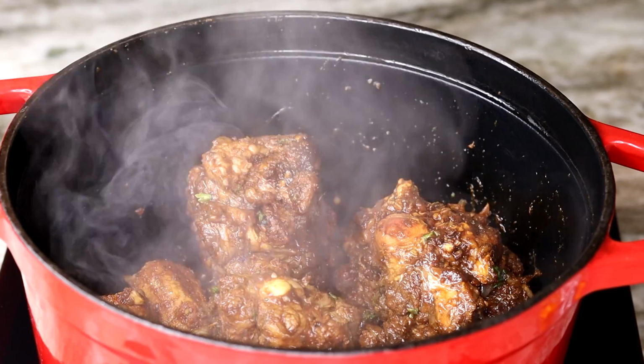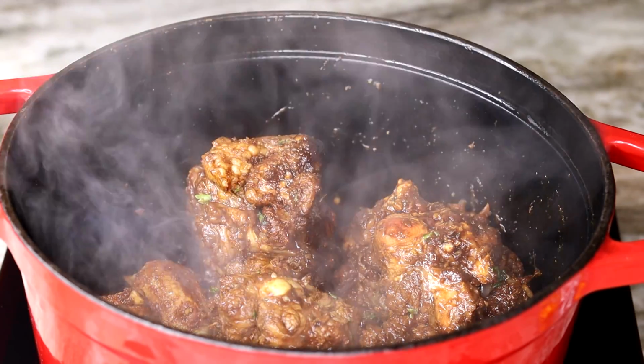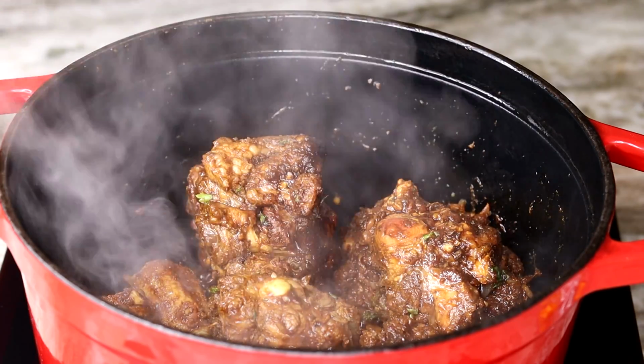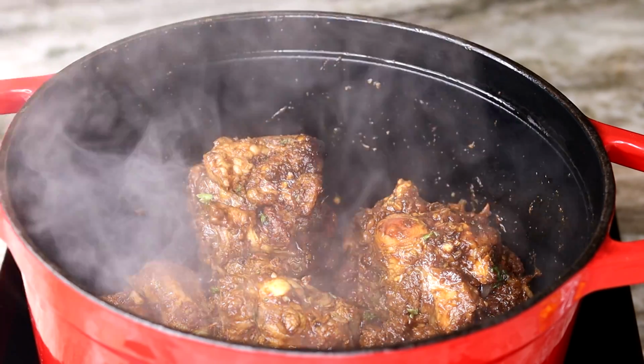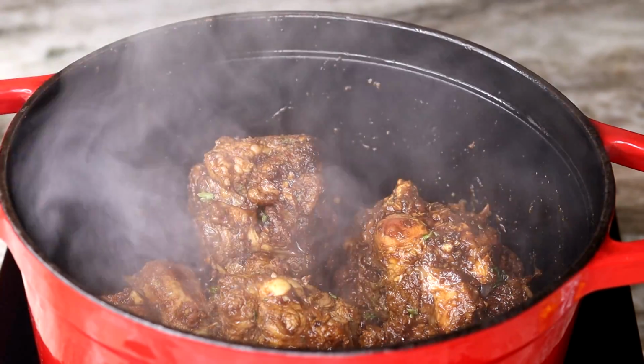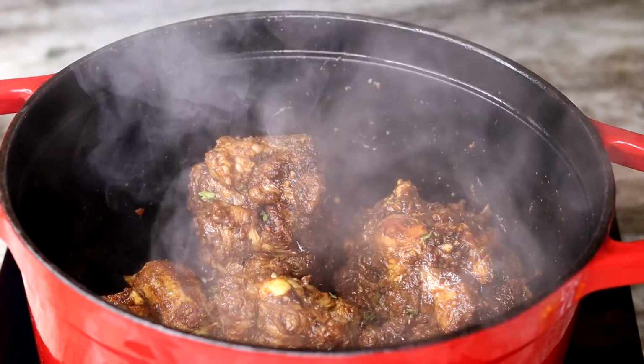By the way, guys, I have a bunch of oxtail recipes. If you guys are interested, there will be a link down below for the oxtail playlist, for all the oxtail recipes that I've done. They're all delicious. You just have to pick which one you want to cook. All right.